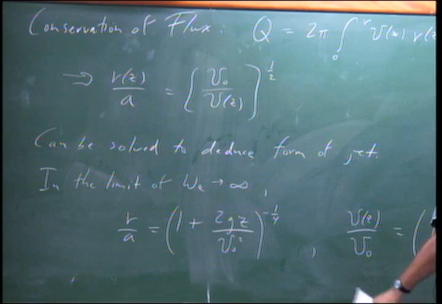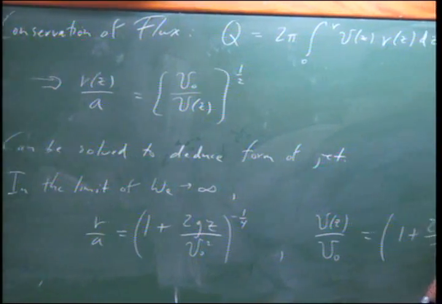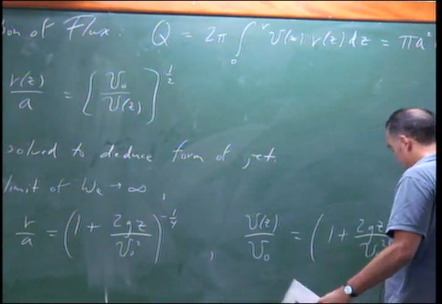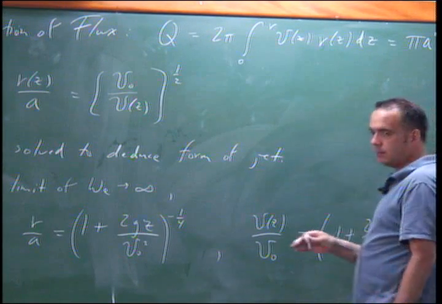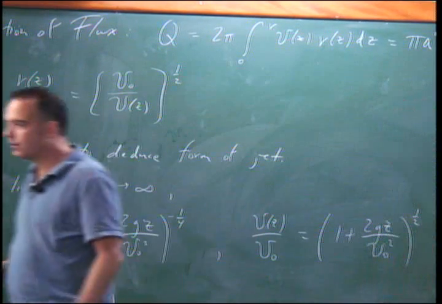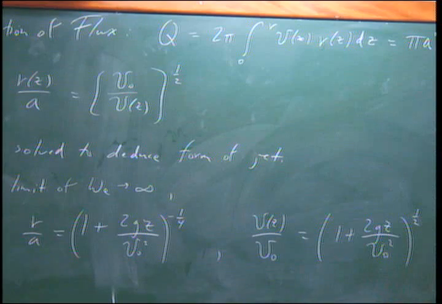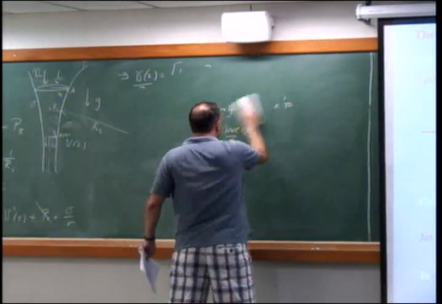Moreover, we know from common experience that the system is unstable, right? So you're actually not going to get an infinitely long jet. The thing is eventually going to pinch off, and that's the problem we're going to look at next. This is a really classical problem in interfacial fluid dynamics called the Rayleigh-Plateau instability.